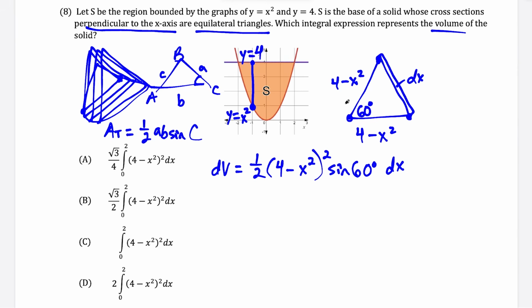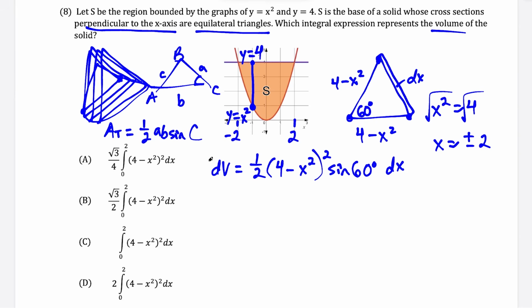So if we want to find the volume of the entire thing, we have to think about where this region starts and stops. Now, from the picture, it looks obvious here that this is going to happen at -2 and 2. But if you needed to find this more directly, what you could do is set these two equations equal to each other. You set x squared equal to 4. Or you could just use the square root property. If you just know here that when you take the square root of both sides, you're going to have x equals plus or minus 2, then this will be enough for you to find the limits of integration. Okay, so we're going to have x equals plus or minus 2. These are our limits of integration.